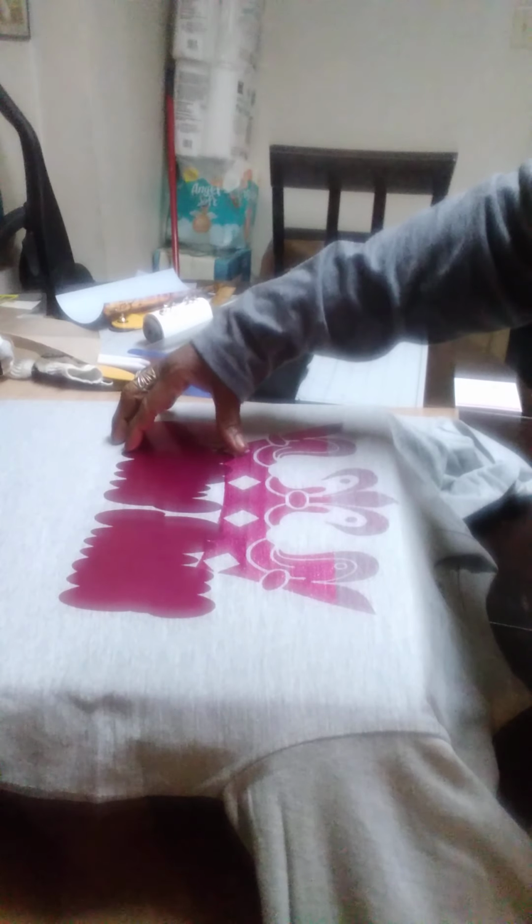Now, I had a little mishap right here. I'll explain that to you in a minute. But anyway, watch how I fix this. I'm going to fix this because I already got it off my machine. What I did was, when I was laying the offset down, I covered only the offset, forgetting about my crown. Then the top of my crown got stuck to my heat press plate. Luckily, I brought that vinyl remover, which worked awesomely. I took that along with some warm, soapy water, scrubbed it off real good, and got that off of there nicely.